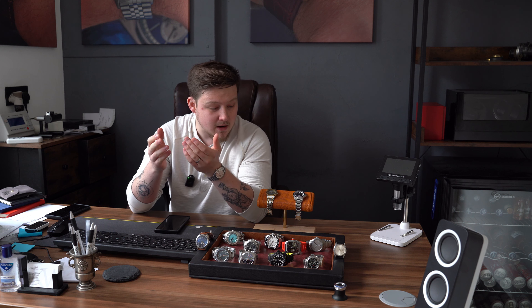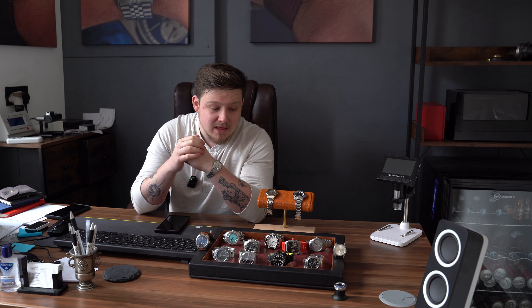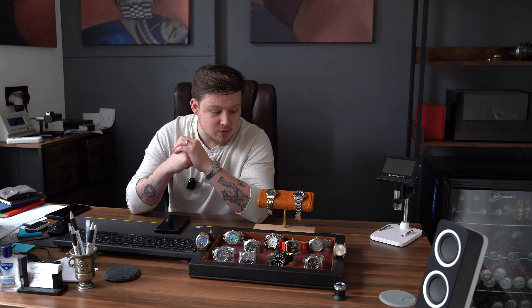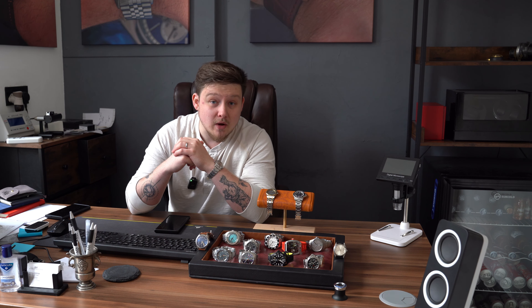We'll always try and give you the best opportunity to sell your watch. With purchasing certain watches, our price may be lower because it's a watch that's going to take a lot longer to sell. If we have to stock something for six months, we need to price that in because we're locking capital away. So we have to be very competitive, whereas if we consign, there's no capital outlay and we can give you a very fair rate. Keep that in mind — if you want to sell, head over to the website and fill out the form on the sell section.